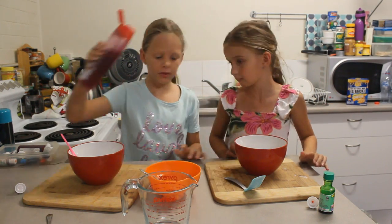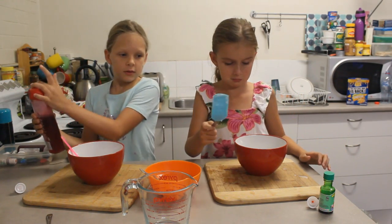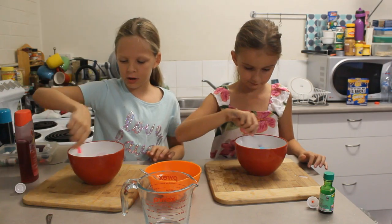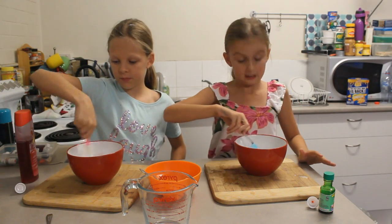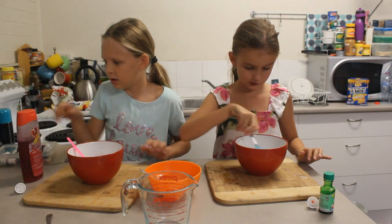Okay, now, are we going to mix it? Yeah, you mix it. Do we mix it with the same spoon? Yep. Okay, I'll mix it with the spatula. And if yours adds a bit of colour, don't worry, just keep mixing it, and the colour should come out. And it should stick. Well, snap, good. Lovely.